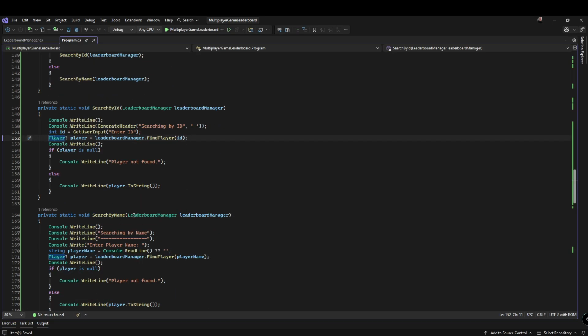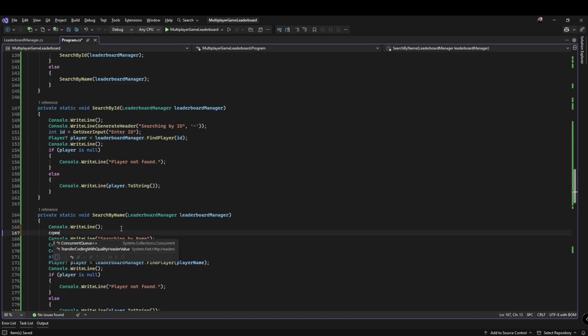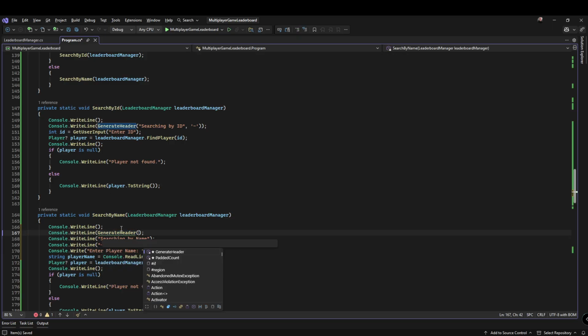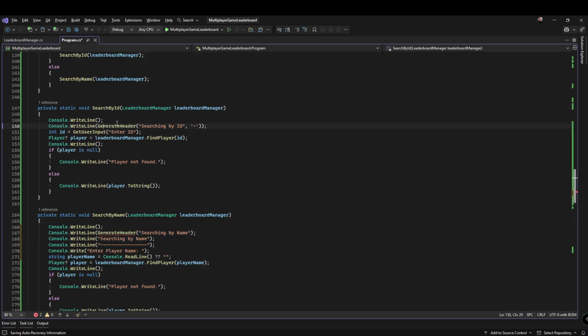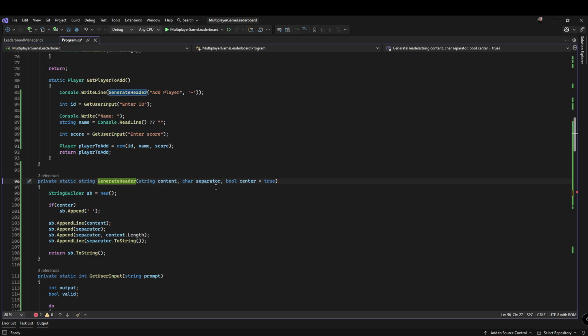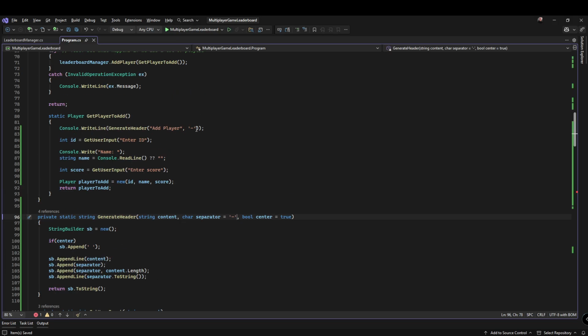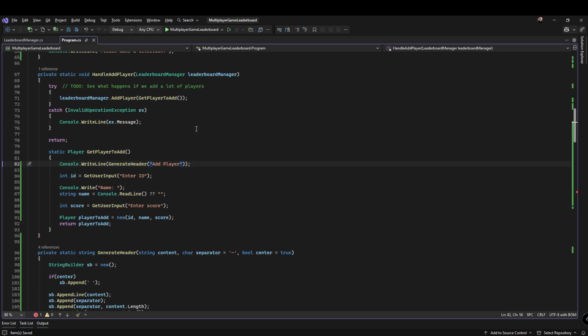Yeah, I think I like that. So we'll do it here as well. CW generate header, searching by name. Here, let's make an adjustment. Here, I think everywhere I'm using it, I'm using the separator as dash. So we'll just make that like that, and then anywhere we use it, we can just say add player.